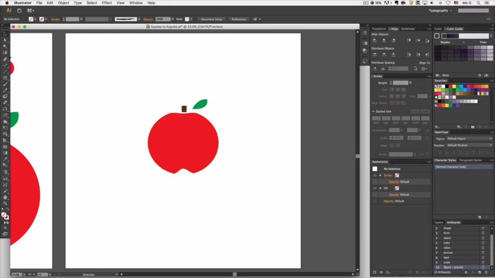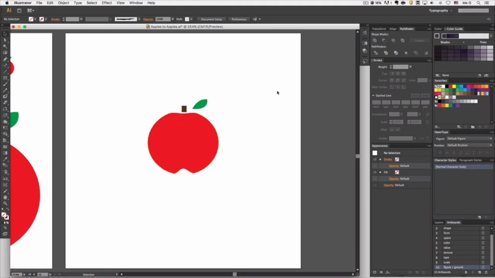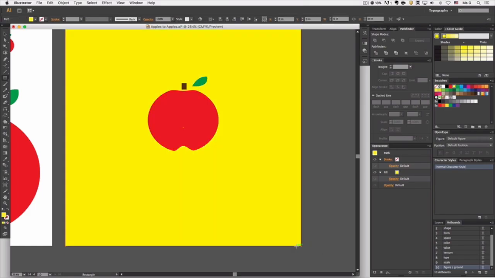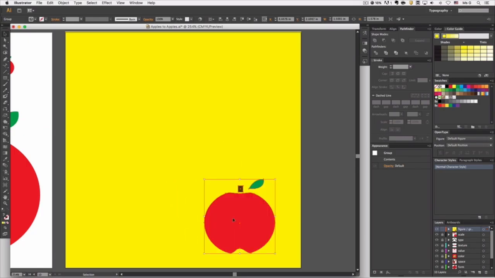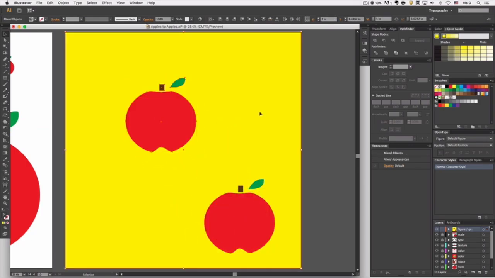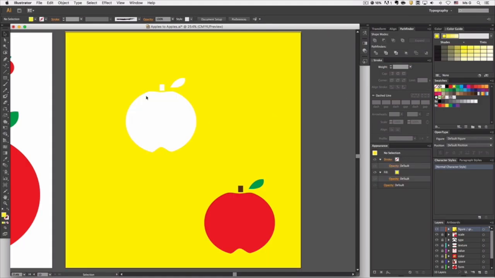You can play around with also using the Pathfinder tool, like I said before. If I take my object and I'm just going to draw behind, and say I make a box behind, right? So that's our background. What can I do in terms of showing figure to ground? So I have this figure right here. And what if I take these two right here and I do, I don't know, like minus front like before? How does the figure ground relationship change? How can I show figure ground?